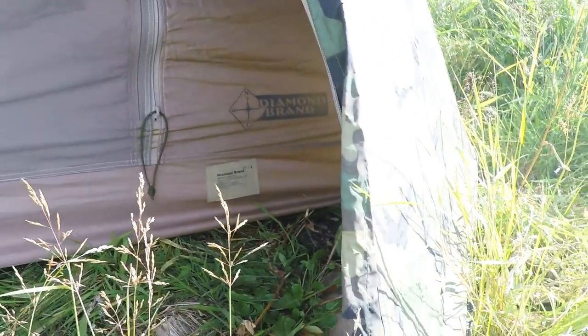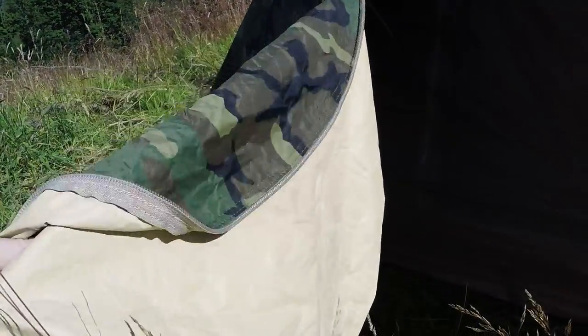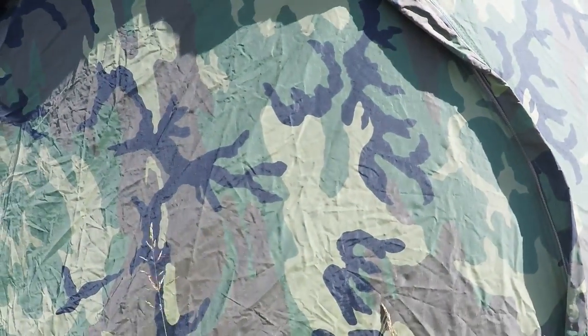So that's your sort of porch storage area you have. Again, with the space that's inside the tent plus what's out here, you've got a reasonable amount of storage space. It's going to keep your kit dry. Material wise as well, I'm not quite sure what this material is, but it's certainly a quite robust feeling, water repellent, if not waterproof material. As to how it'll hold up with condensation, well, tonight I'll tell.